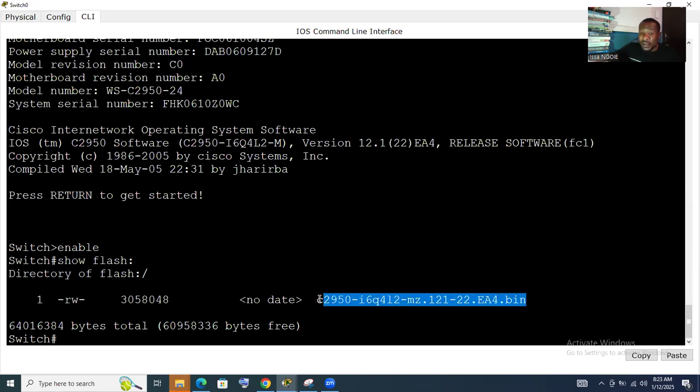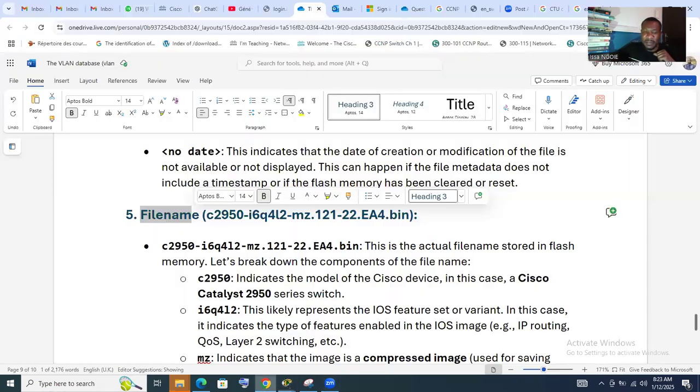Now we are going to explain the C2950 and so on. We're going to break it down. When you see your iOS image like this one, you as a specialist must be able to explain or understand what it means. This is the actual file name stored in flash memory.